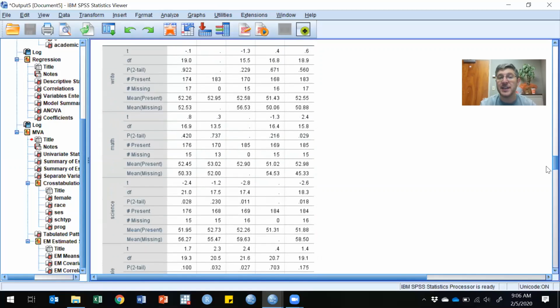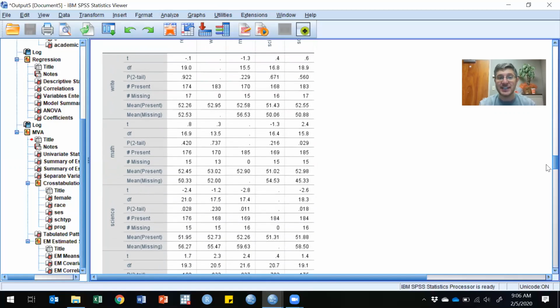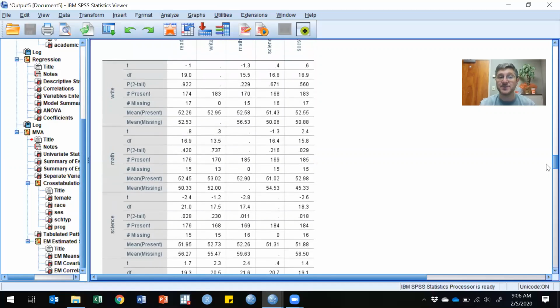We could look at the means and we can see that those who are missing their science scores tend to have higher reading scores than those who have scores on science.